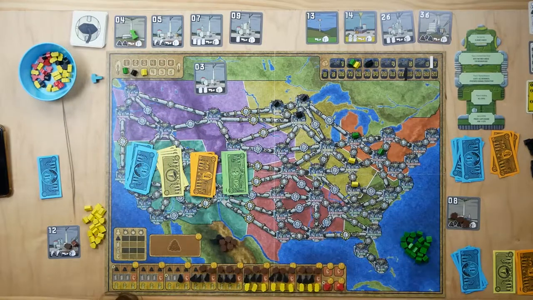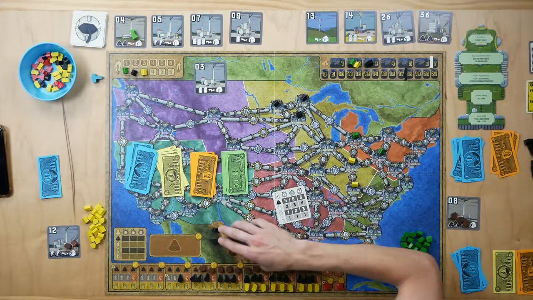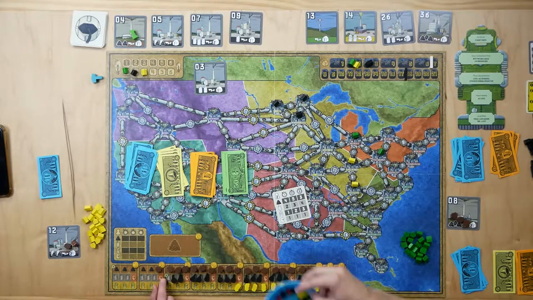Okay, and then let's restock the market. So, in a 2-player game, we restock 4 coal, which we got right here. We restock 2 oil, 1 trash, and 1 uranium as well. Get used to that.